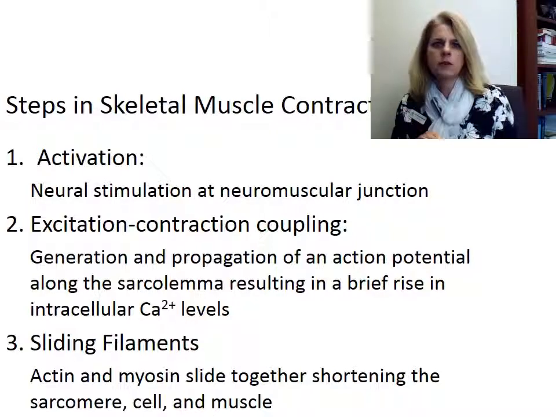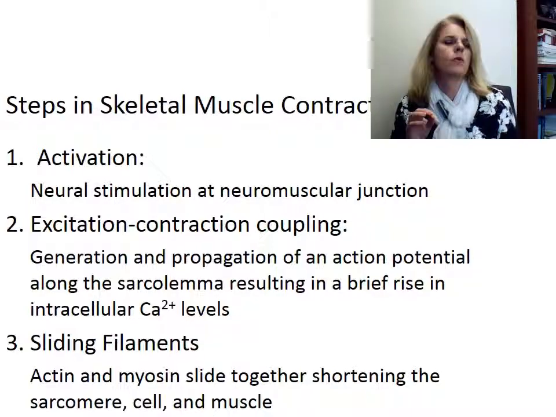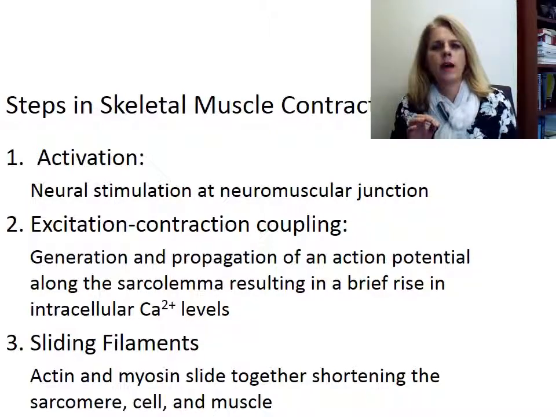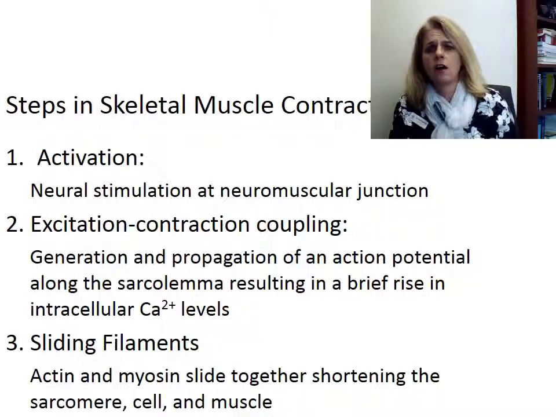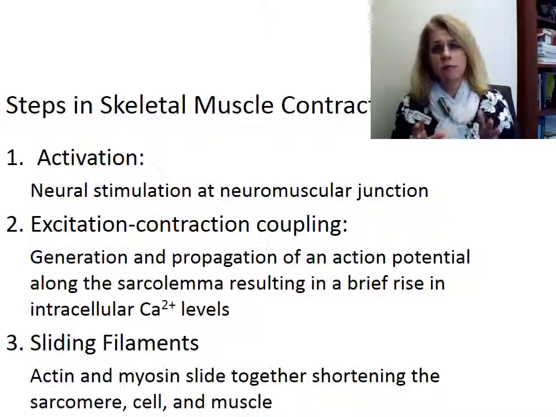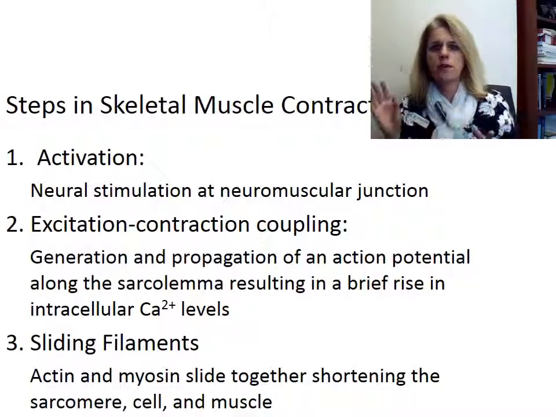In the coming videos, we're going to walk you through step by step how a muscle contracts, and there's a bunch of steps. We're going to start all the way from the nervous system, where the nervous system and the muscle come together, to how you send an action potential, which is the stimulus, throughout the muscle, and the individual steps that actually cause that sarcomere to shorten, and the actual muscle to shorten. Lots and lots of fun coming your way.